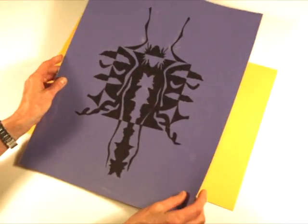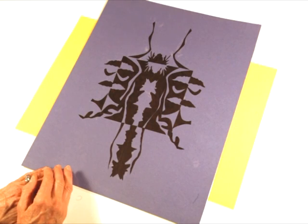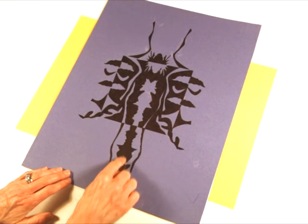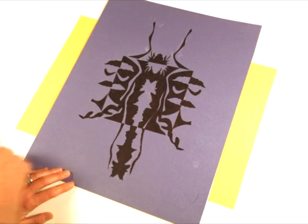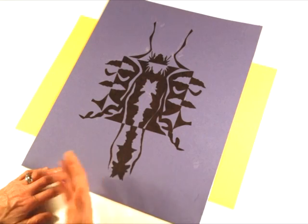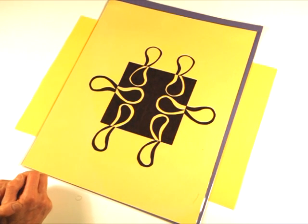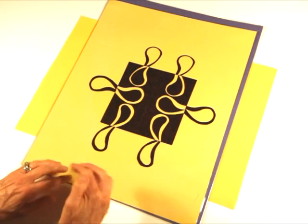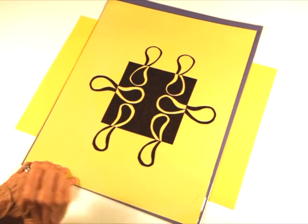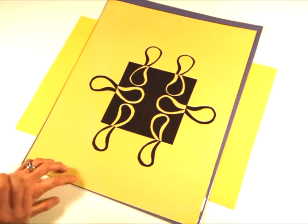Looking at some student examples, you can see that this student created a symmetrical paper cut design. The left-hand side is just like the right-hand side, and everything that's black is the positive space, and everything that is blue is negative space. There's nothing there, yet it creates the interest in the design. This is another student example of a symmetrical design, and in this case the student made curvilinear designs and brought them out here with the positive space, creating the really interesting curving negative space on the interior.